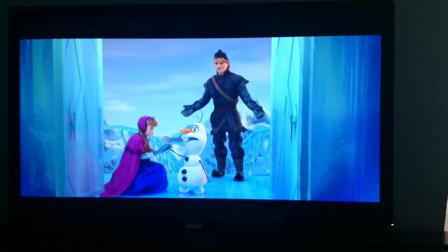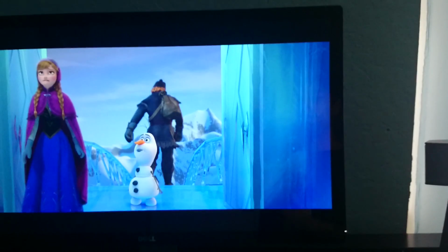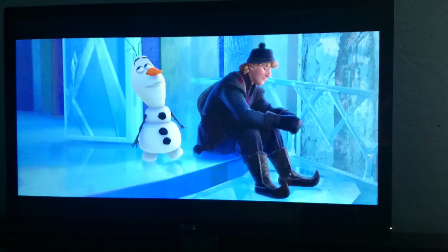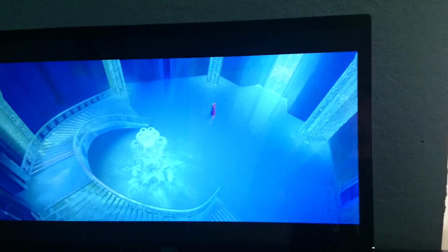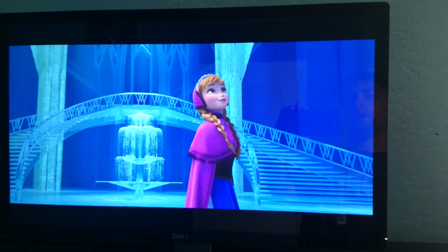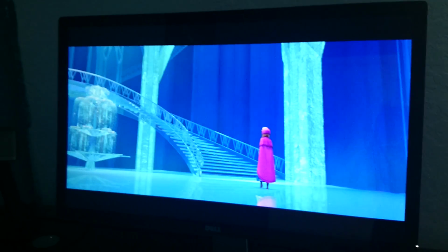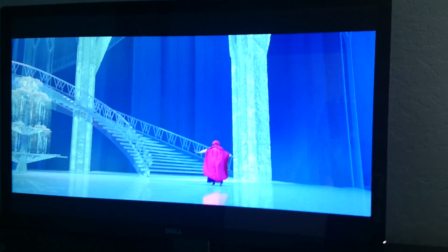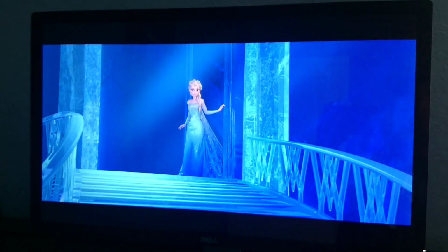As you can see, the blacks look pretty much pitch black. They even look blacker in person than here with the camera. And you don't get that with an IPS monitor or any other type of technology. This reminds me a lot of a plasma TV, because a plasma TV gives you the best contrast that you can get on any type of monitor. So other than that, the colors are obviously, as you can see, very good.